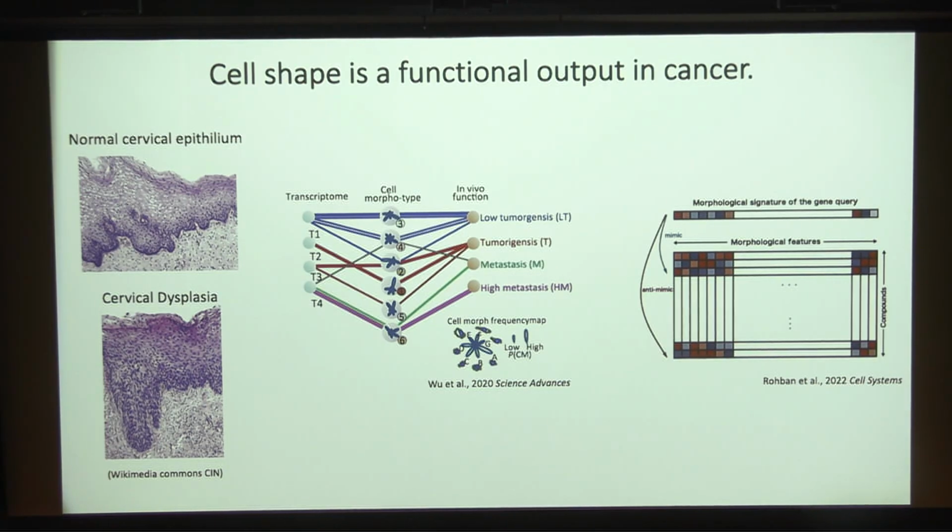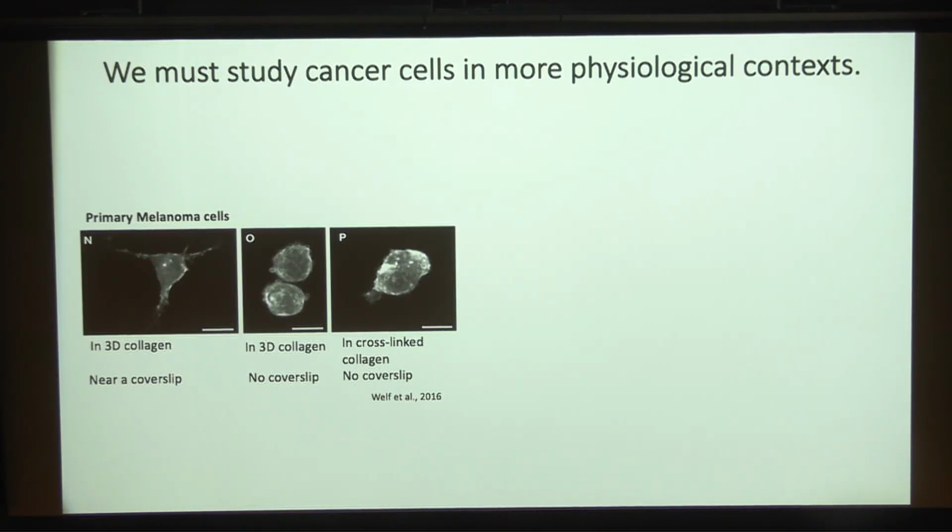So a nice example is from the Wirtz lab here, where they see how certain morphotypes can really be predictive of transcriptional cell states or in vivo function of cells. But what's often missing from these state-of-the-art techniques is some sort of physiological context, right? We now know very well that even in culture conditions, it really matters if we're on glass or in stiff or soft collagen for both the morphology and the signaling state of the cell.